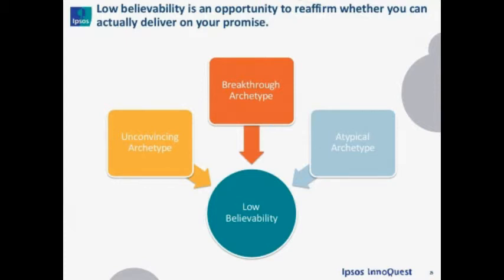Finally, let's focus on innovations that we test that have low believability. I recognize that for the other key measures, I focused on the benefit of having that particular element present. But with believability, it's really more interesting to discuss when it's absent, because for many things that we introduce, believability is something of a given. I think it's more interesting to look at the patterns when consumers don't necessarily believe our initial claims. Innovations with low believability really provide the opportunity to have a hard discussion about whether or not you can actually do what you're proposing.